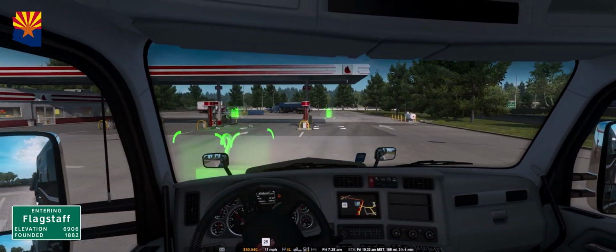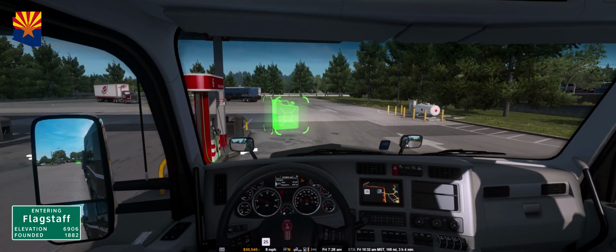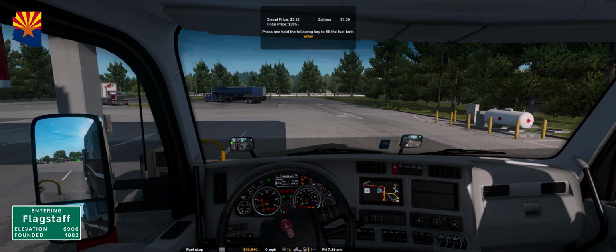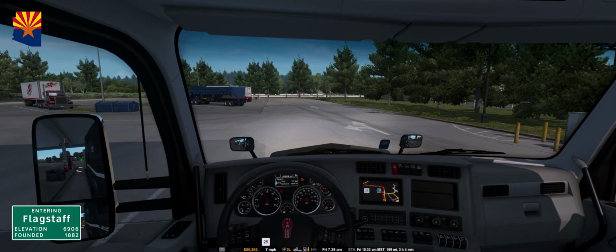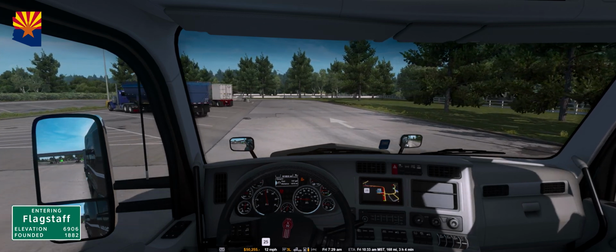And while we're here, we'll also load up on some less expensive diesel than California. Not much cheaper though. As that single engine comes flying through again. Alright, let's get parked. And I'll probably get some breakfast, take a shower. Again, we're in no rush.